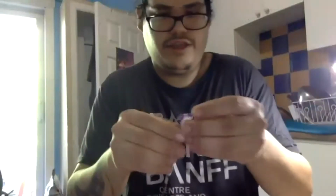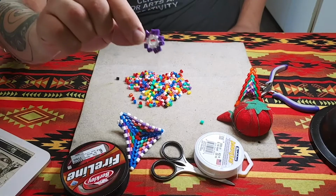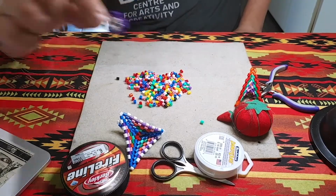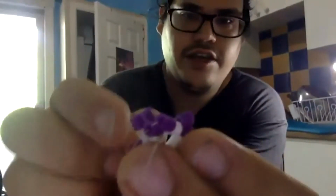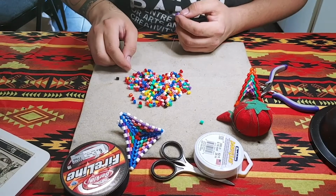So I have done that. Now I'm pulling it through like this. And now the first part of this piece is complete. You see that? So now we're ready to begin the next part, the peyote stitch. It's super easy. But first, what we need to do is another increase technique on the top, because we need to start growing the piece. So I'm going to grab 2 beads, like so.